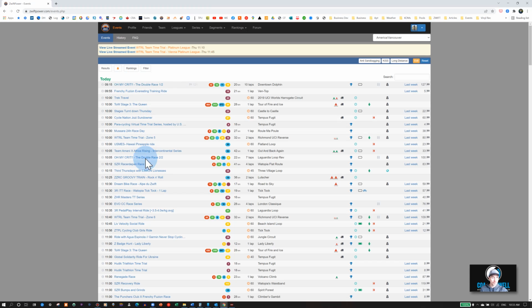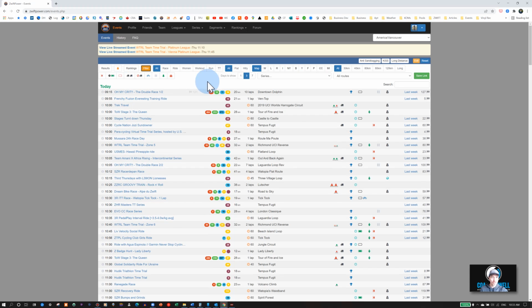You can also filter this because there can be a lot of stuff on there, so depending on what you're looking for, you can hit filter. You can see up to 7 days ahead if you like. You can also select all of the different worlds up here if there's a specific world you're looking for, flat, hilly. Usually it's good to just leave this to all or just every map so that you don't miss anything.